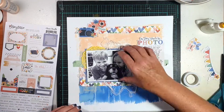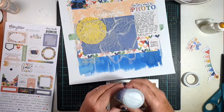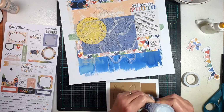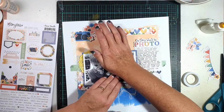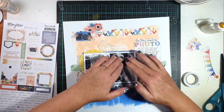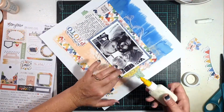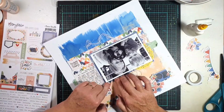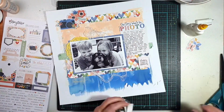I've got the floral piece and the camera, which are both from the die cut ephemera pack. And you will see that I go in later and I add a wood button and also a chipboard piece from the chipboard stickers pack to that cluster up there to finish it off. Now, given that I had used my long arm stapler before, not everything is completely stuck down on the page.